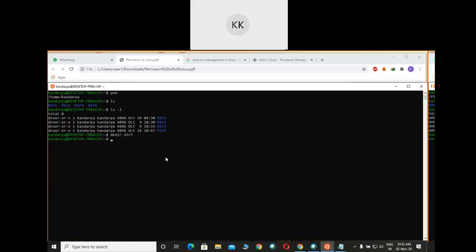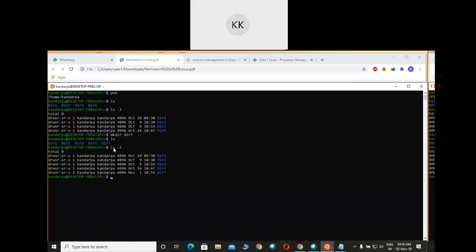Okay. Then how to confirm whether this directory is created or not? How to confirm? ls. Yeah, we'll put ls. If we put the ls command, you can see this directory is listed there. So using this ls command, we can only see the listing of the components. Okay, now if we want one more detail, what command will you use? ls minus l.